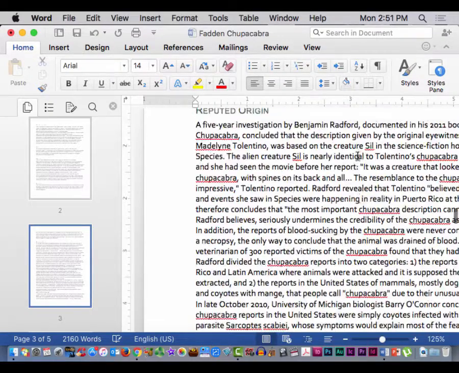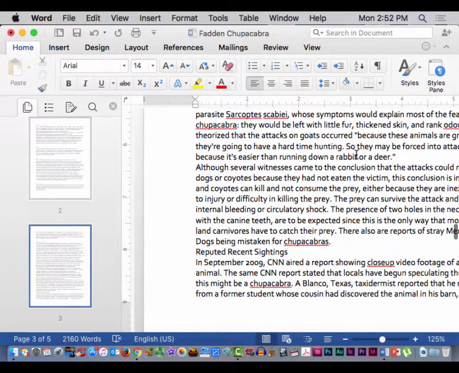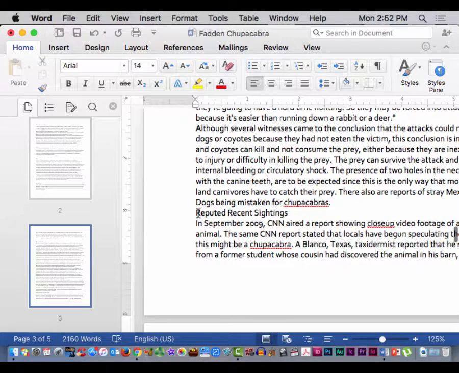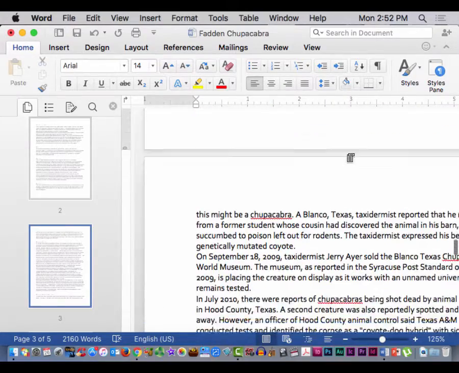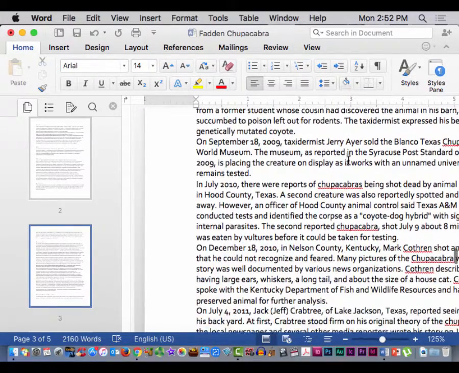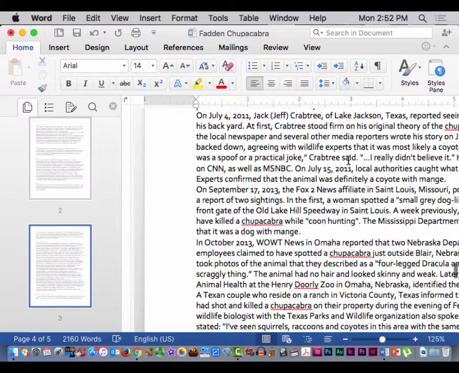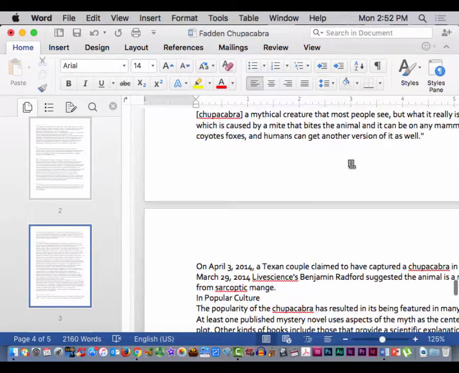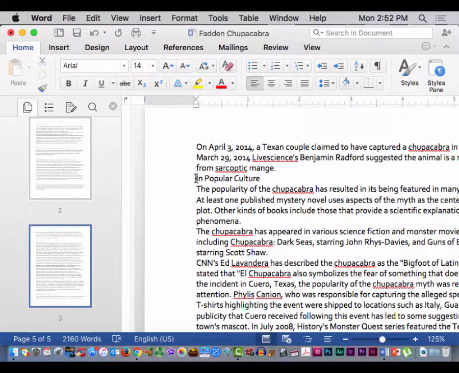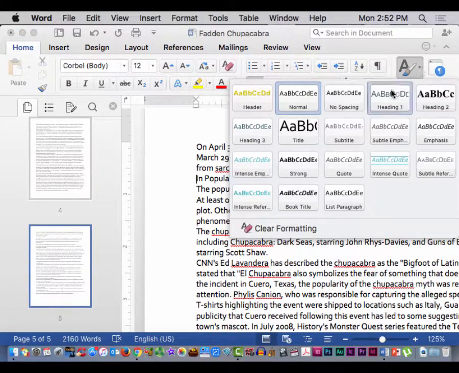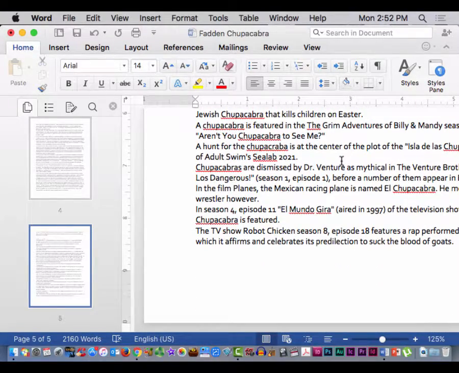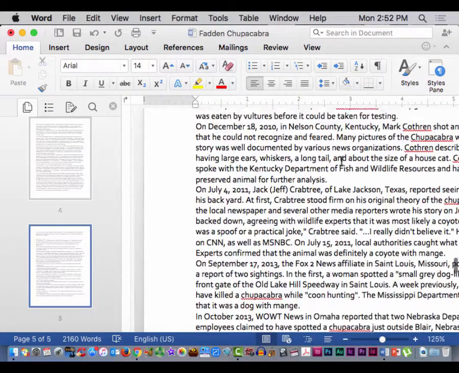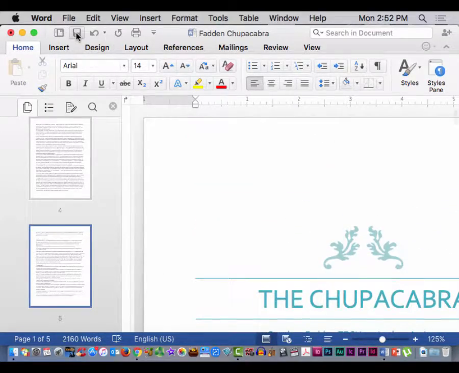So anytime you see what looks like a title that's not a complete sentence, reputed recent sightings, you're going to designate that as heading 1. In popular culture, and then just to make sure you've got it, click Save.